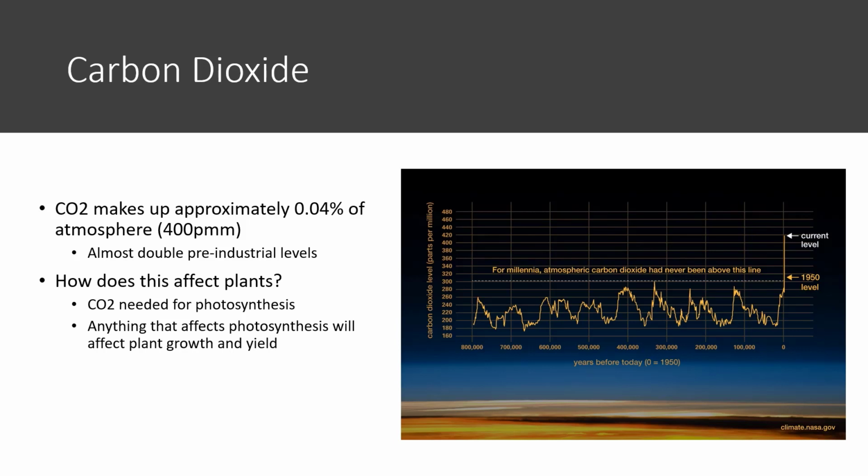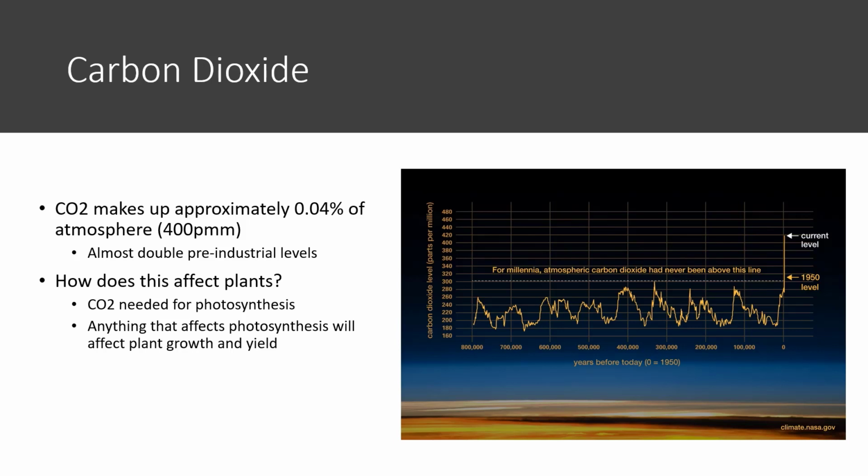Now we're going to talk about carbon dioxide, right? The oxygen was important for cellular respiration. Carbon dioxide is needed for photosynthesis. That is the process by which we're taking that carbon dioxide, or that carbon from the air, and we are fixing it. We are turning it into a sugar molecule. We just saw respiration, where we break that sugar molecule down to create energy. This is the process whereby we create that sugar molecule, right? So this is the process by which we are starting our food chain. We're taking energy from the sun to create food, or at least our plants are, right?